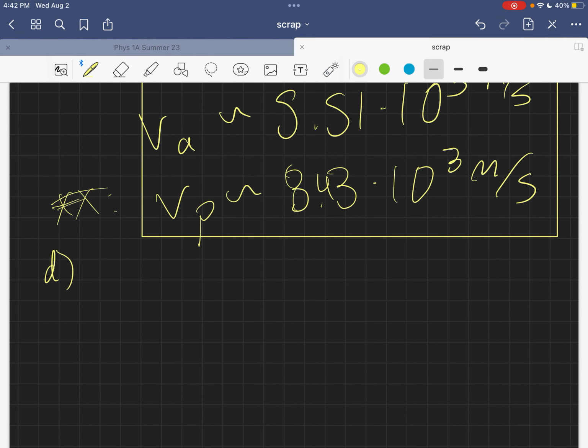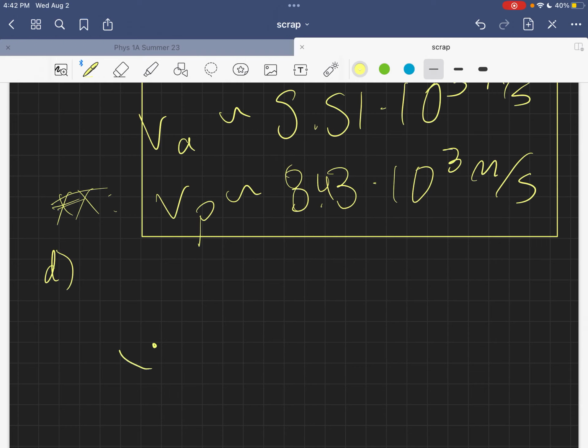The last part, part D, says it's necessary to have the spacecraft escape from Earth. If the spacecraft's rockets fire at perigee, how much would the speed have to be increased by to achieve this? What if the rockets were fired at apogee? Which one in the orbit would be more efficient?